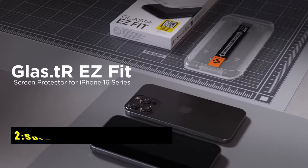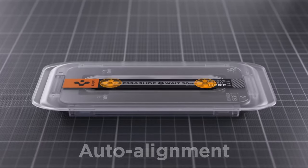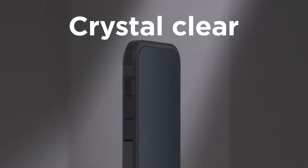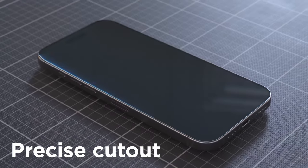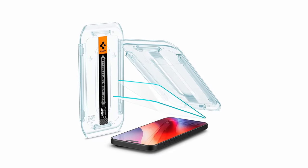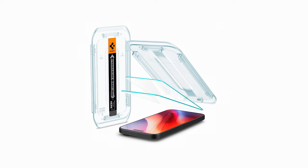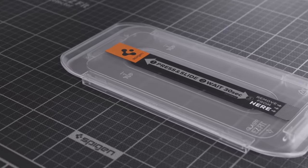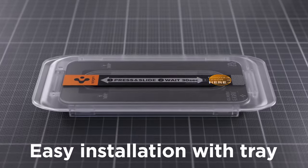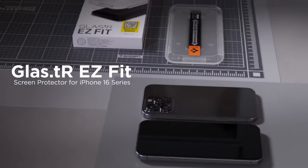At number 2 is Spigen Tempered Glass. The Spigen Tempered Glass Screen Protector offers top-notch protection for your iPhone 16 Pro Max. Crafted from high-aluminosilicate tempered glass, it guards against daily drops and scratches while preserving the phone's display clarity. The protector maintains excellent touch sensitivity, ensuring a responsive and smooth experience similar to using the device's native screen. Its easy installation is facilitated by the included easy-fit installation kit, making the setup process hassle-free. Additionally, it's designed to be compatible with Spigen cases, providing a seamless fit and reliable protection without compromising your phone's aesthetic or functionality. An excellent choice for safeguarding your iPhone 16 Pro Max while preserving its high-resolution display.